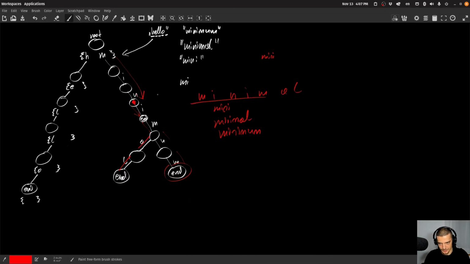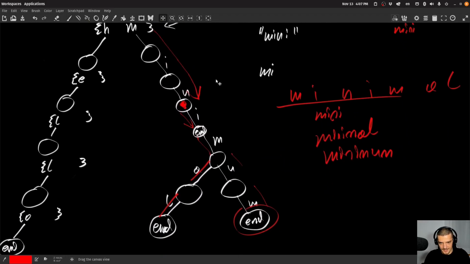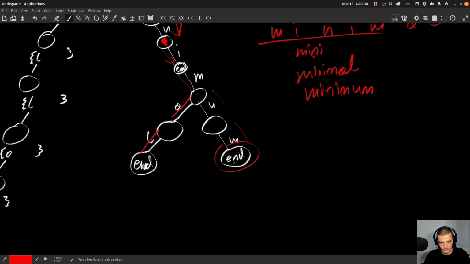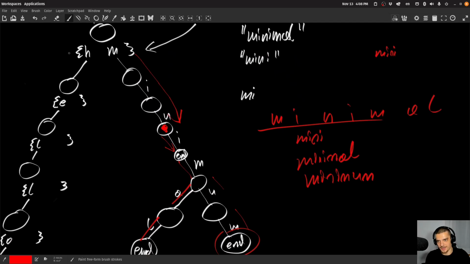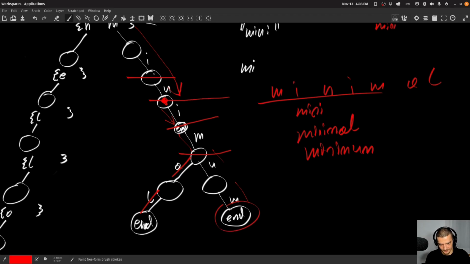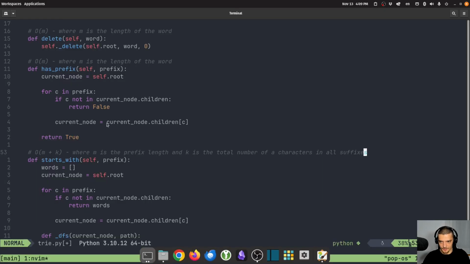So for example, in our trie here, we definitely have to go to "min", but then I also have to go to "imal", "mum". Now, the thing is, if they overlap, I can save certain things. So for example, if my prefix is "mi", then I, N, I, and M overlap. So I only have to count them once. So I don't actually have to count all the word lengths, because then I would have I, N, I, which would be 3. I would have I, N, I, M, A, L, which would be all of that. And then I would add all of these together. If I have overlaps, this results in much fewer characters that I have to count, because if they only differ in the last couple of characters and I have huge words, that's going to make a difference. But in the worst case, I have O of m plus k, where m is the prefix length. That's how far I have to go for sure. And then k depends on the overlaps, but k would be the total number of characters in all suffixes.